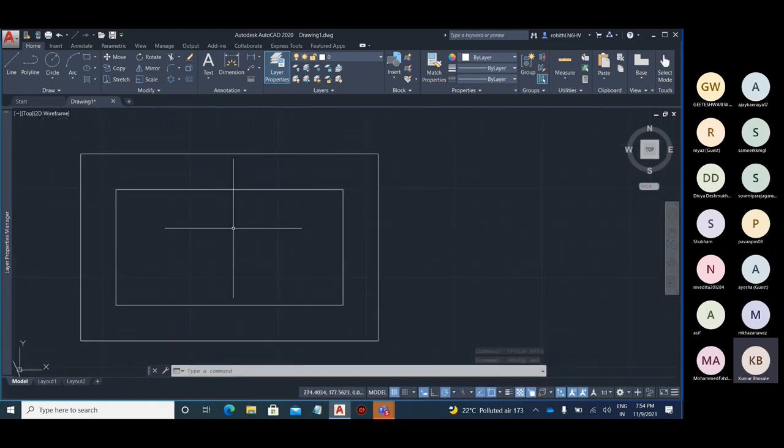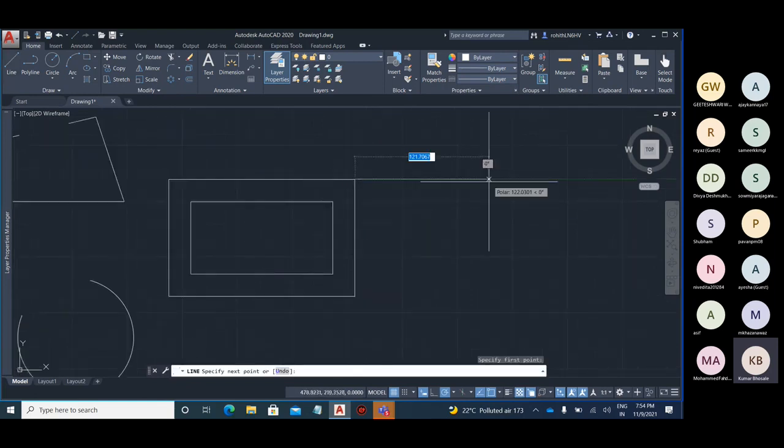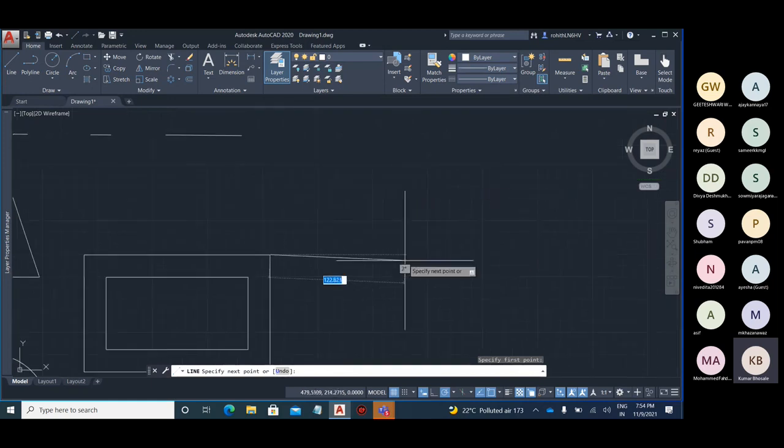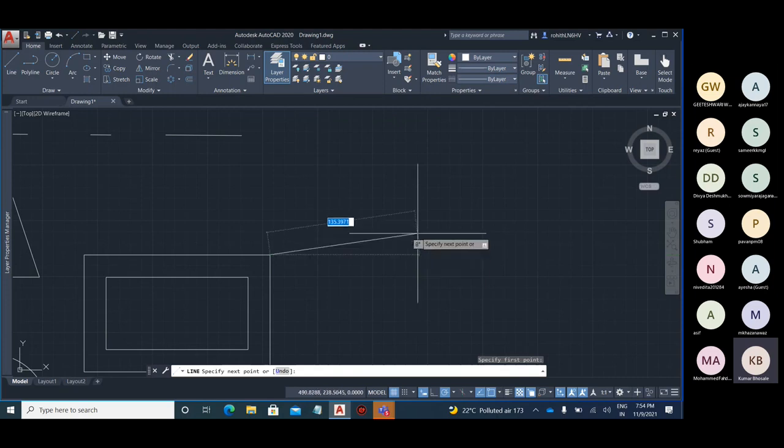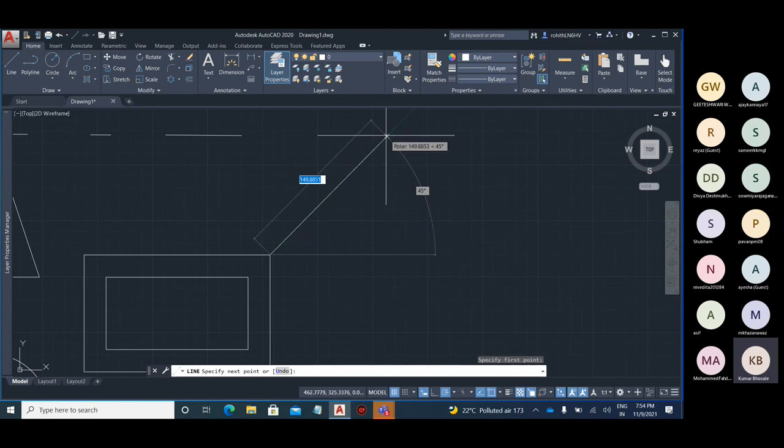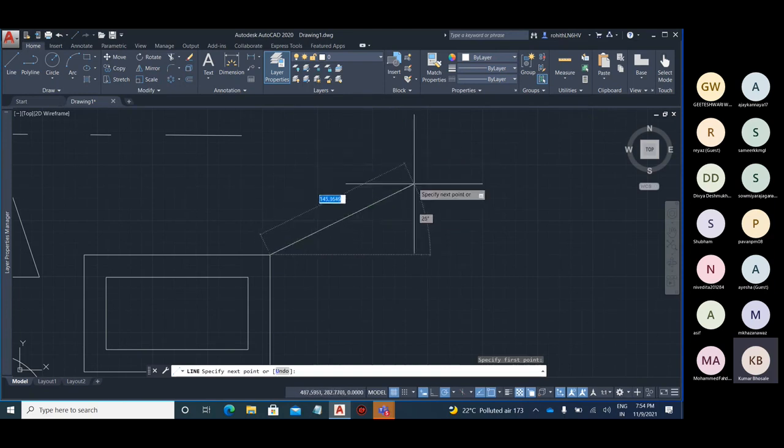Now when you create a line, or I can just give the line command, you can see it shows polar in the dynamic input, and you can see 0 degrees, 6 degrees, after that 23 degrees, 45 degrees. Why are these green lines there at certain angles?